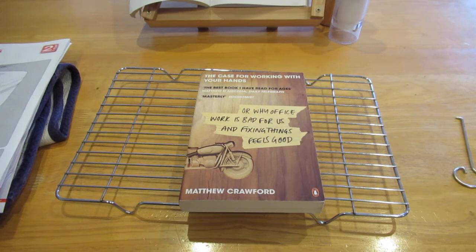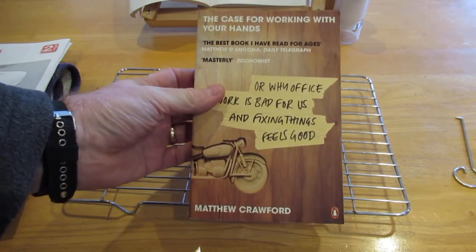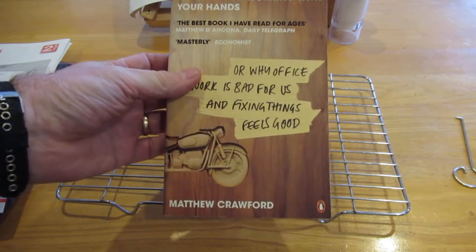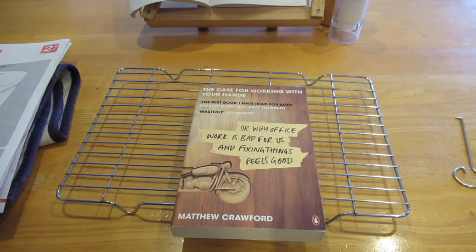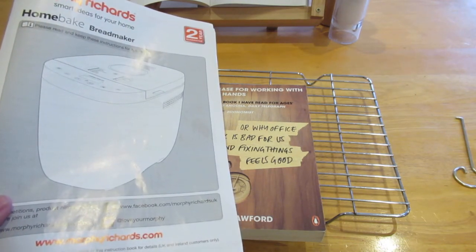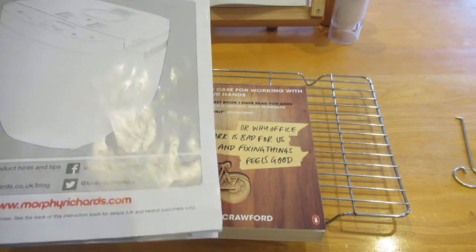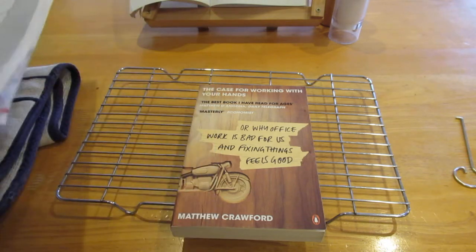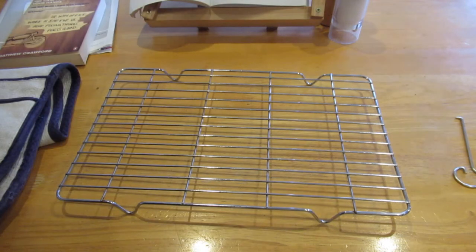And I used to resent that and think, oh, I don't want to spend my day off doing that, I want to do fun things. What this book showed me is that those things are fun things. Crawford, what he does, he looks a little bit at the history. I'm not going to open it up, there's nothing to see except words. He looks at the history of how it is that people have created gadgets to make things easier for us, but how the problem is that that can make us stupid. What these gadgets show us is that actually there's always going to be an element of technique or skill.